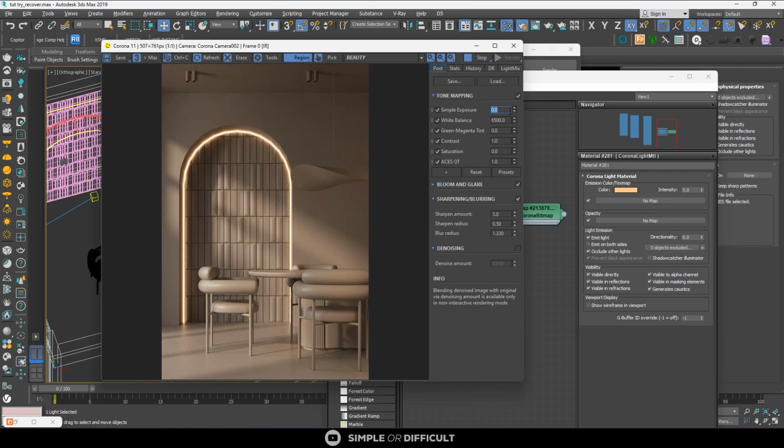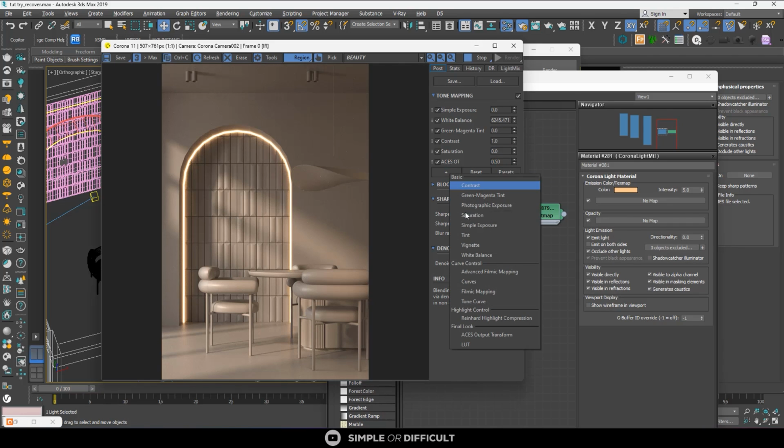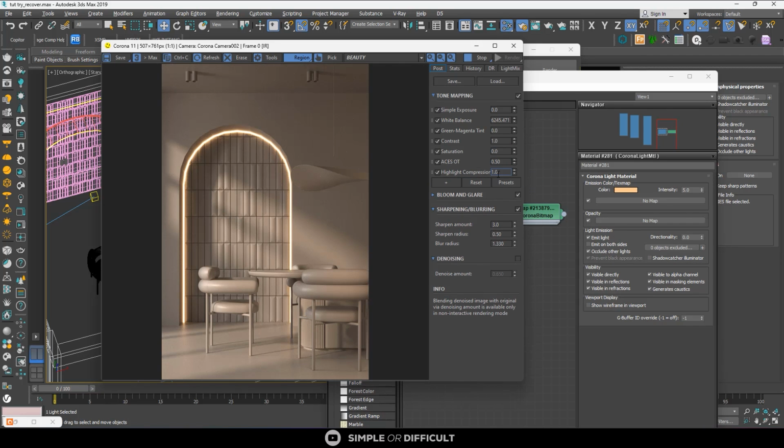Let me take it back to 0 for now. Need to reduce this. Reduce this to 0.5, and then I will add red hard, make it 55. When I do that, it will require me to add some contrast. Now let's desaturate this image a bit.